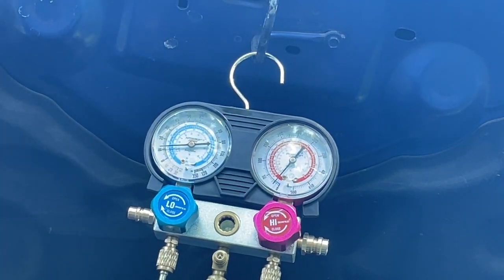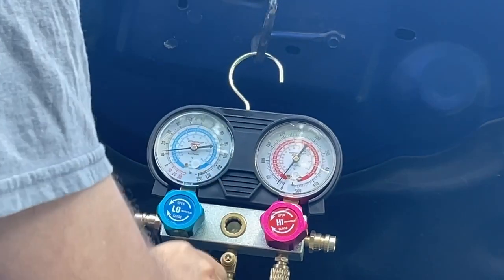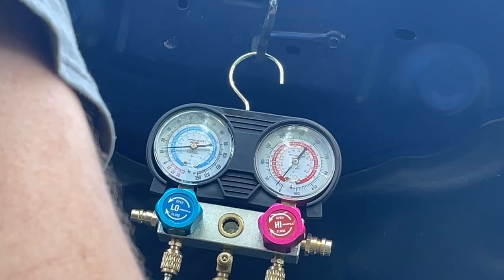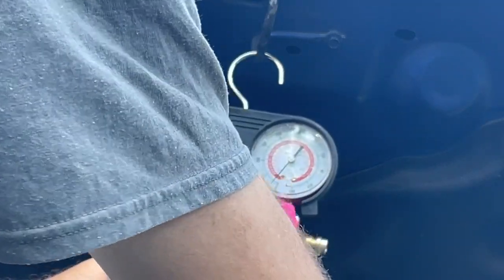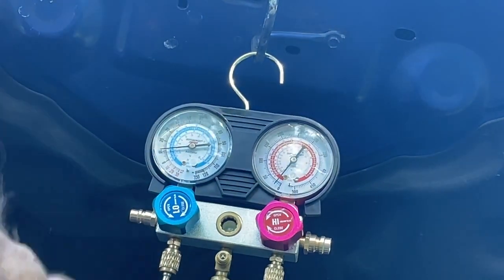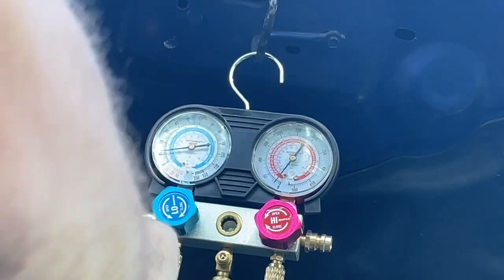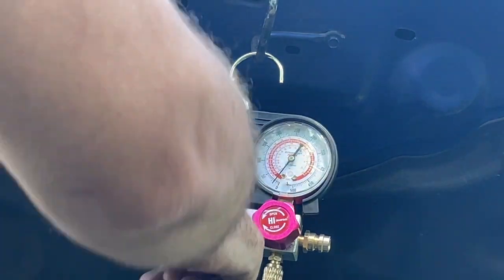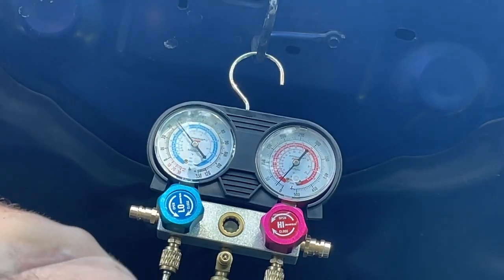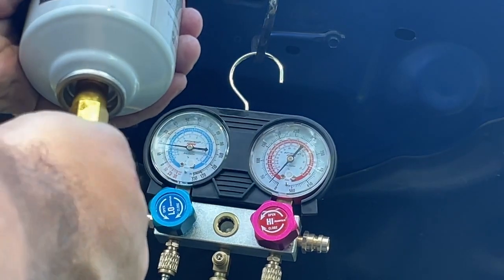All right, so let's go ahead and put some Freon in the system. Open up our valve. And you're going to see in here, you're going to see it go between gas and liquid. So, go ahead and open up our valve here. You want to hold the can upside down after you pierce it. And you know you got it right when you start seeing some stuff coming out. Got a little bit in there.